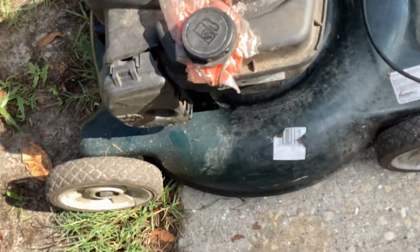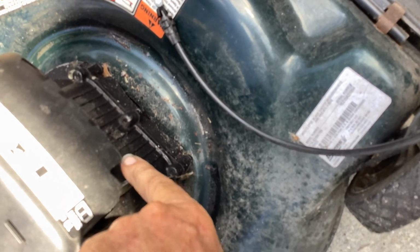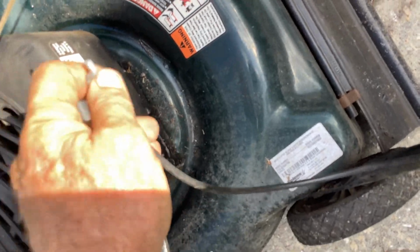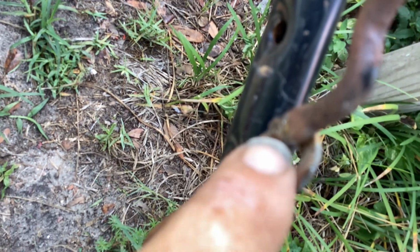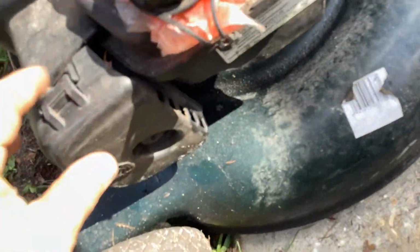This did fire off. I put channel vice grips here. The cable's messed up. Somebody's done a welding job here on this. Kind of tacked a washer here because the bail bar broke right there where the original hole was, so they tried to improvise. So I think there's an issue with the cable. So it did fire off.